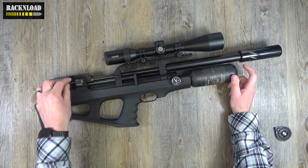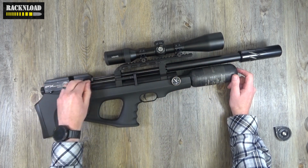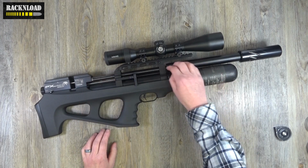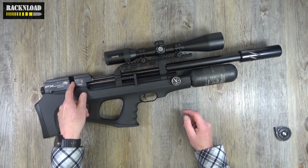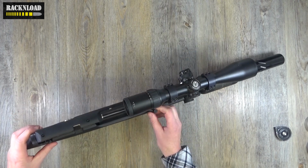That is the barrel. Obviously the barrel goes all the way back here. For you guys that are not familiar with FXs that might be watching this, I'm just telling you how it is. So your magazine goes in here. This is your cocking lever. Cocking lever is really nice.